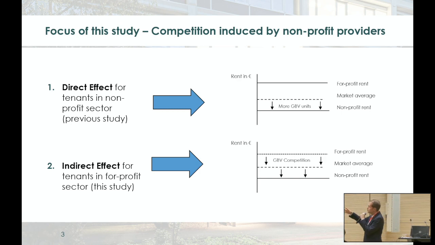So this is in a picture what we tried to look at, and Bernd named the important term. It's about competition between the two segments. If there is no interaction, if they're completely segregated, then we could not hope to have an effect of the non-profit segment on the for-profit segment. But we discussed a lot, and we see in the markets that there is interaction between these two segments. And we want to tease out what the effect is, because non-profits are cheaper than for-profits. If we increase the share of non-profits in a local housing market, is it possible to bring down the market average and also the for-profit rents in this housing market? That is what we try to tease out in this study.